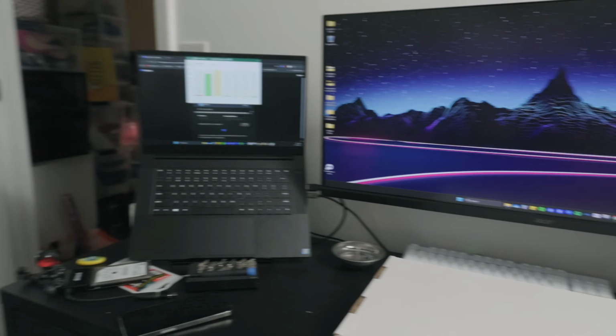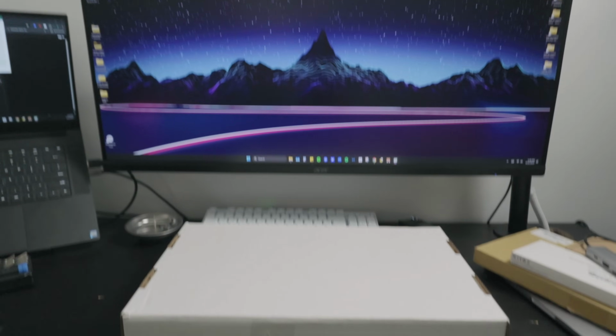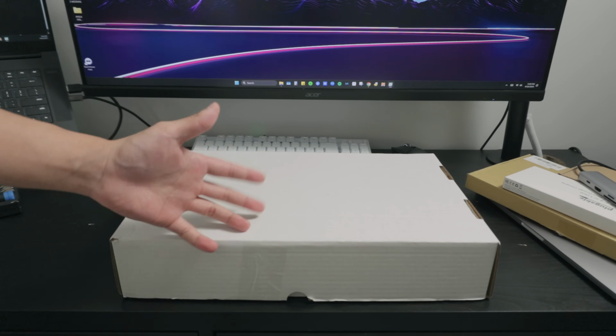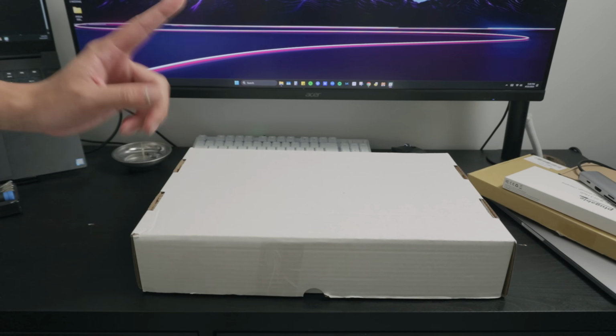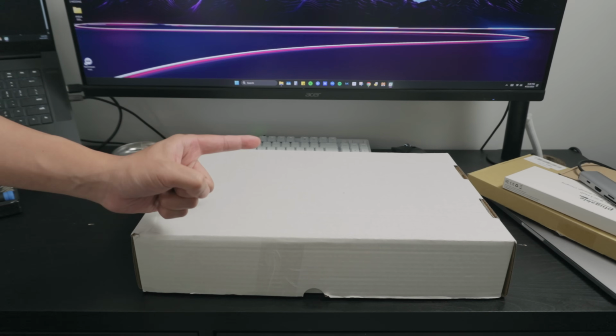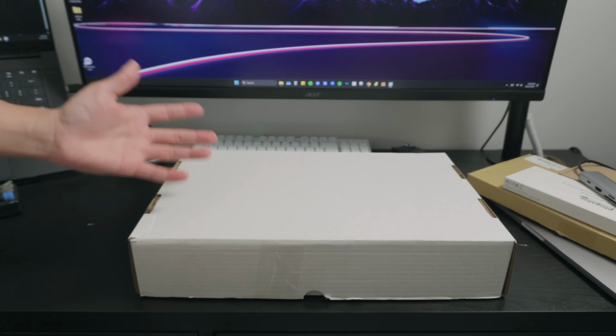And that is, I want to get rid of my Razer Blade because it's been lacking when it comes to the RAM. I maxed it out to 32 gigabytes. However, I'm unable to go any further as it is a base Razer Blade. And sometimes I realize I also want a Mac experience.